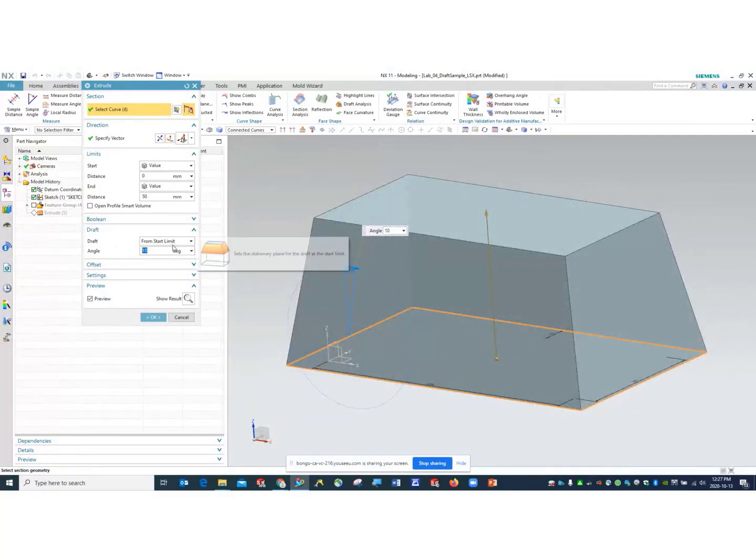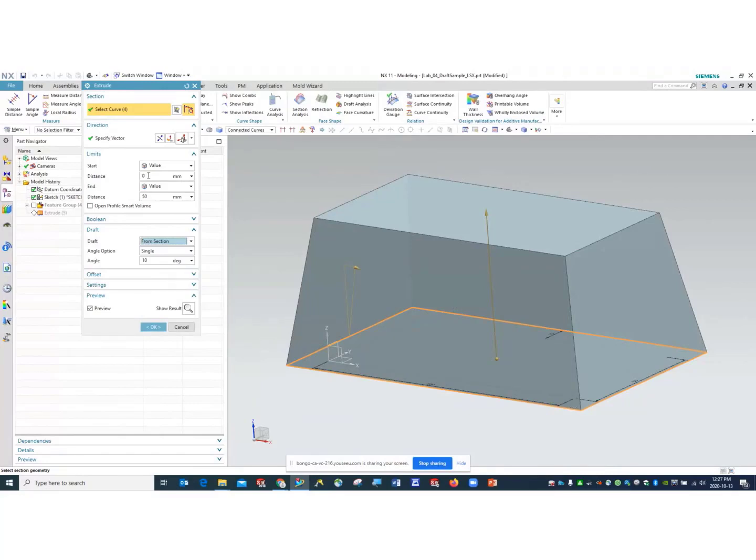And if I use section, what will happen? Nothing happens, right? However, if I say 10 millimeters, what will happen?